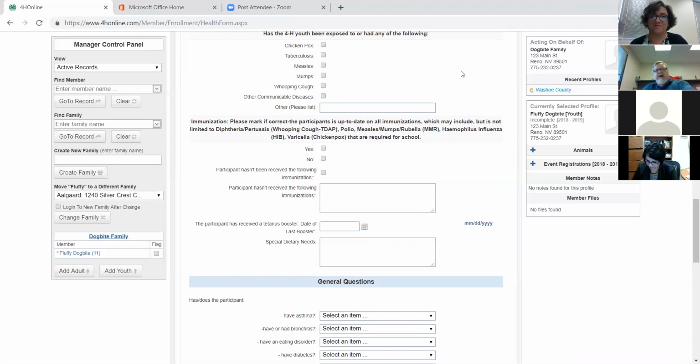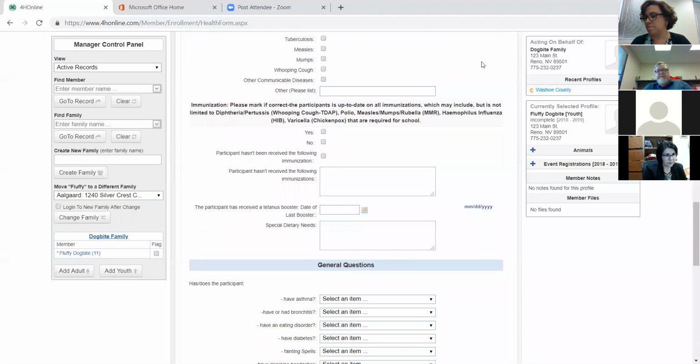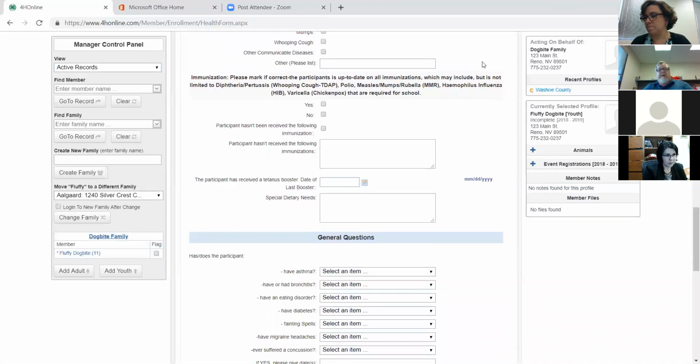But if they have had them, we like to have them on there. Especially measles. We've had situations where a child has showed up with measles, and it's nice to know who you need to contact. If you've had measles once, you don't get it again. But I'm not a doctor, I shouldn't be giving advice.